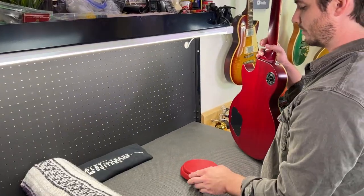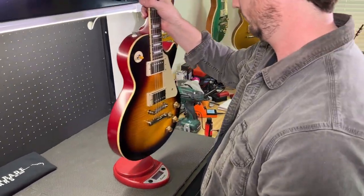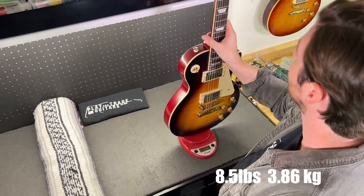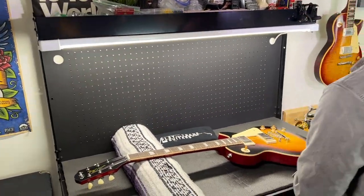So we're looking at a Murphy Lab that was 8¾ pounds versus this Epiphone, just over 8½ pounds. So right in that sweet spot. 8½ pounds is a good weight on a Les Paul.